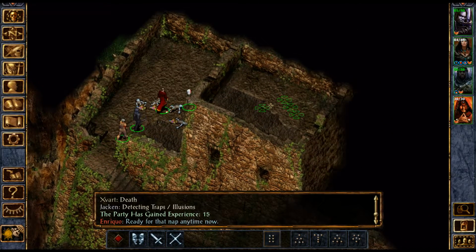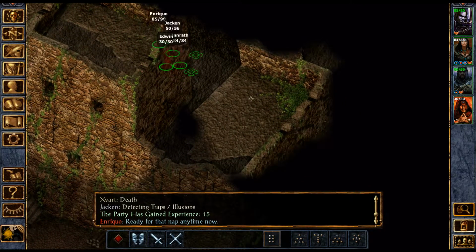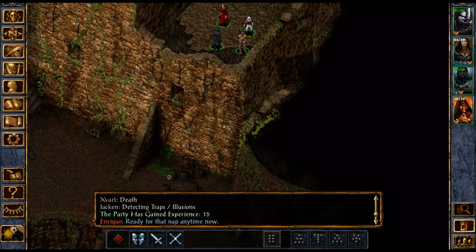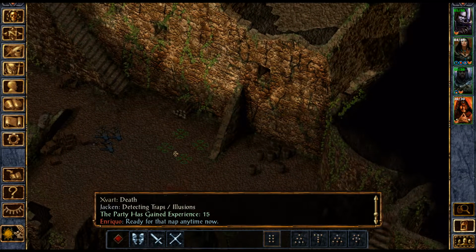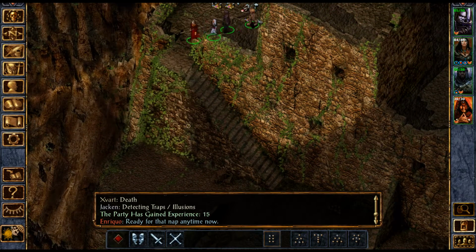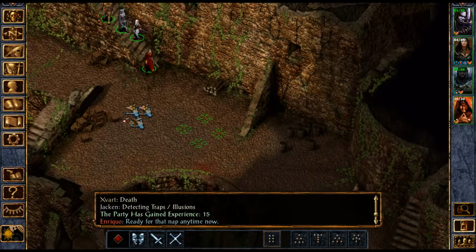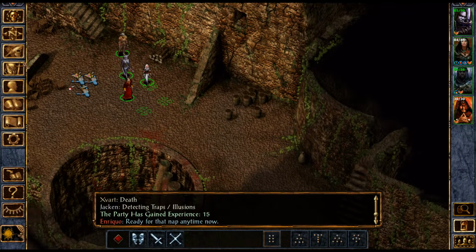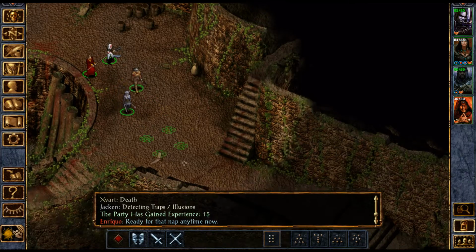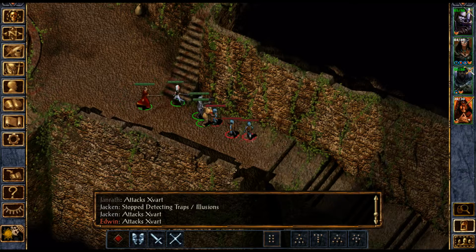Can we go up there? We can. Is there anything over here? No. Oh well. I require a nap. You're not getting a nap until we finish this quest. This is a nap-free zone. I've given up on looting all these little guys. There's just too many. Attack! Go for it.